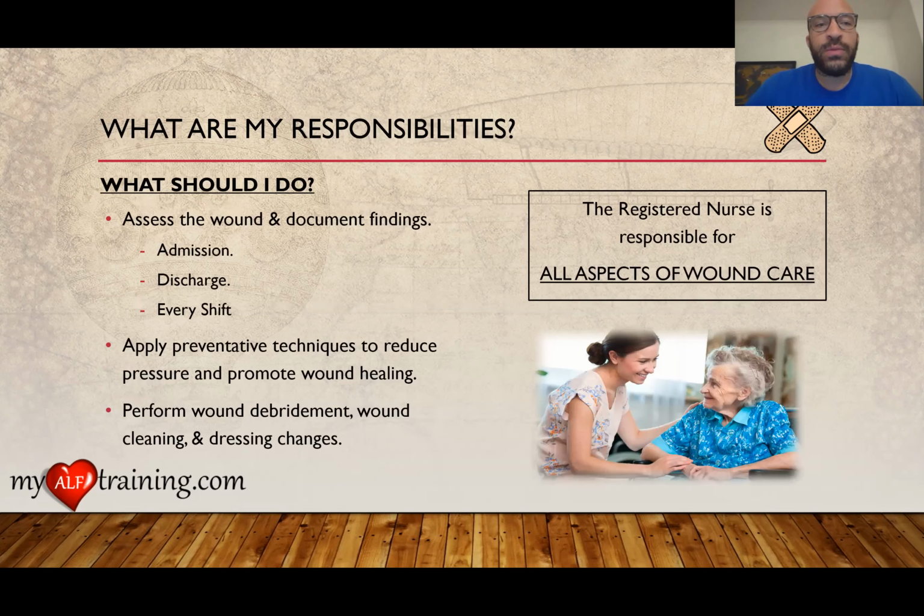So, first, of course, we want to know, what are my responsibilities? Well, our responsibilities as a registered nurse, as you'll see on the right hand side there, are all aspects of wound care. You've probably heard this phrase before, but nurses are the last defense against everything that can happen to the patient. It's our job. We're the last line of defense. We're the goalie. If you pay attention to soccer, we are making sure that nothing gets through. So when it comes to wound care, this is no different. So we're responsible for all aspects of care.